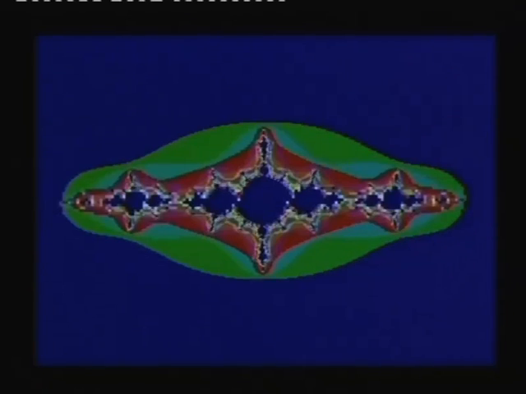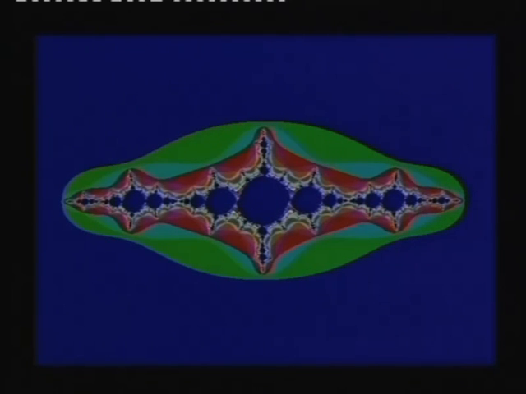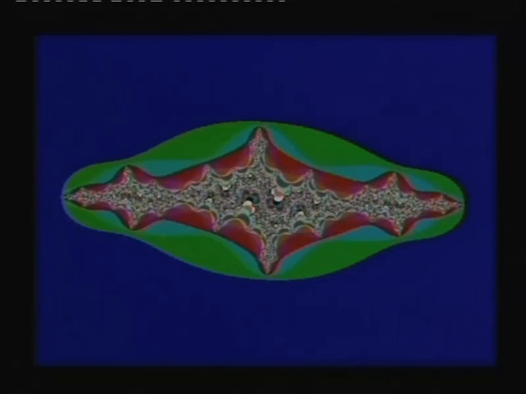If you go further, to this region, you get another shape of the Julia set. Quite beautiful, isn't it? Now, if you go further up, we get a wonderful Julia set. So, the Julia sets are things of very large complexity.